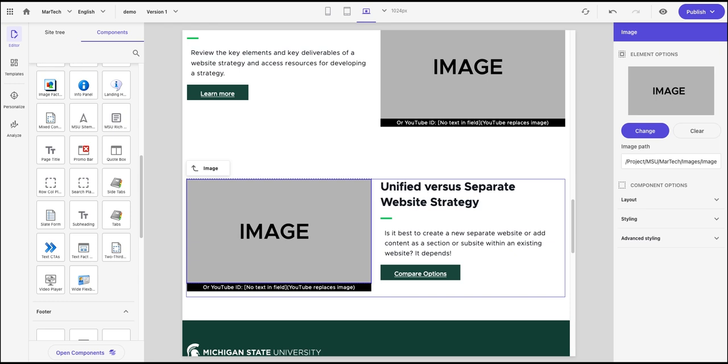I'd continue building out this page, adding the different types of components in whatever order I need them to. And once I'm ready to publish, I would simply publish the page and it will go live if my website is live, or in this case, hitting publish would send it live to my demo preview site where other users in my department could review the page for quality assurance before it goes live.